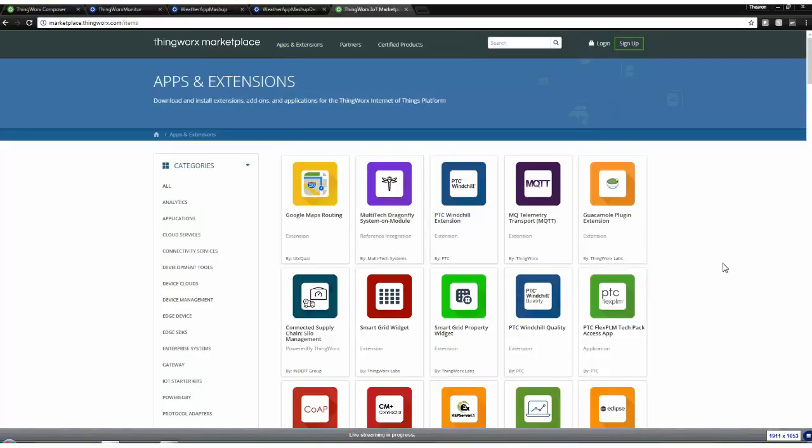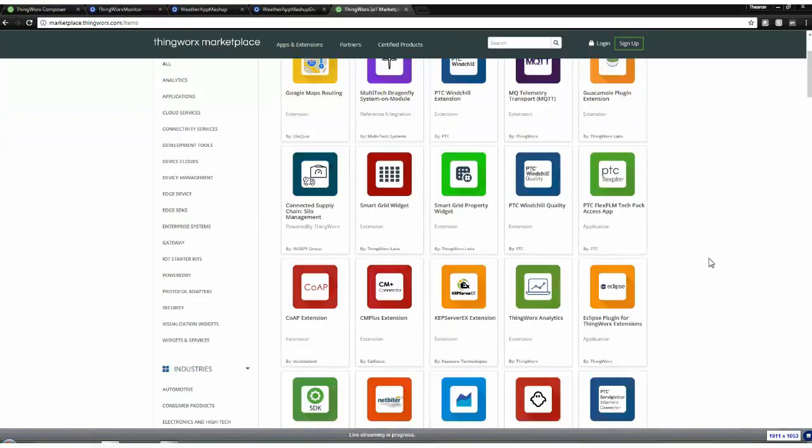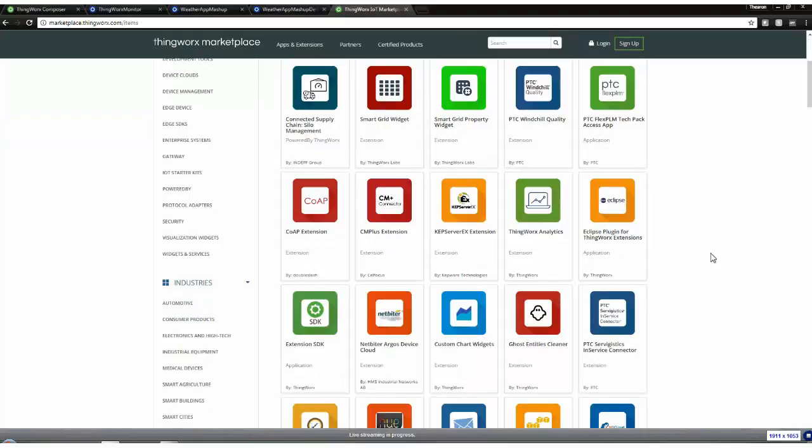The type of extension is usually going to be built off of one of our Edge SDKs. They're a little bit different than the extension SDK because they're meant to be communicating with the platform over an Edge protocol, like a WebSocket or CoAP or MQTT or something like that, whereas the extension SDK, which I showed earlier, is meant to be running in process inside of ThingWorx.